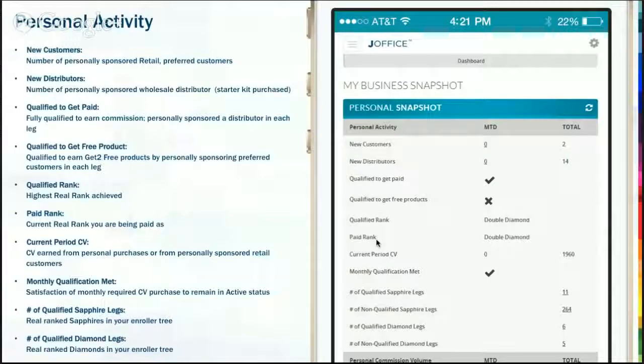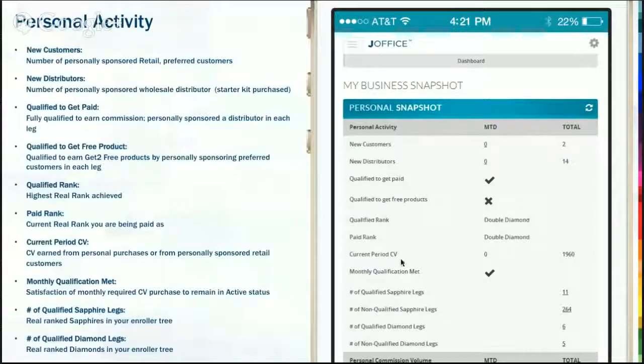When you're enrolling new people into your business, they have options in the different packages that they want to purchase, and that will change the rank that they're able to receive commissions. I'm going to show you a little bit of additional information on that rank chart so that you understand this a little bit better as soon as I'm done taking you through the business snapshot.